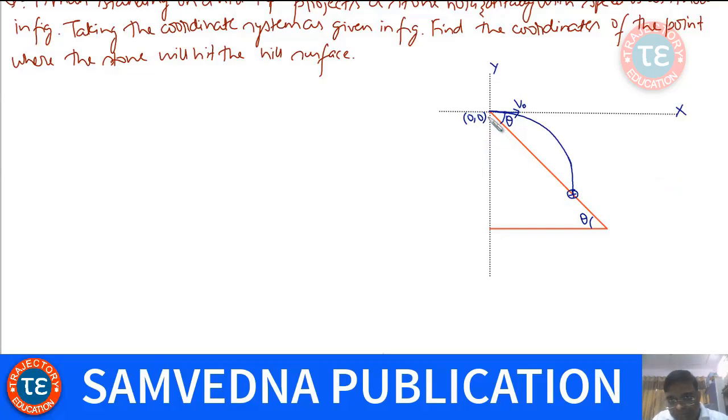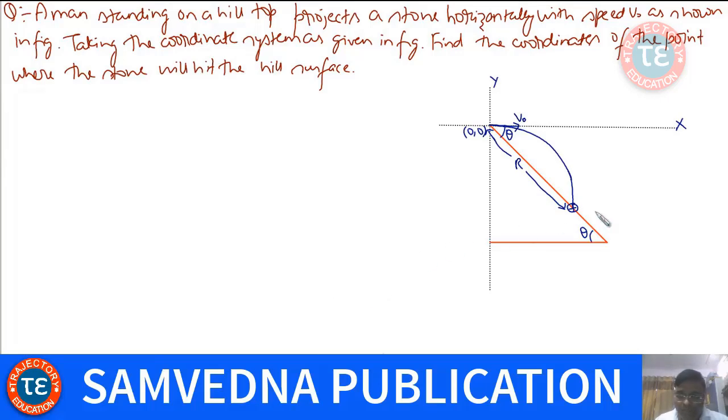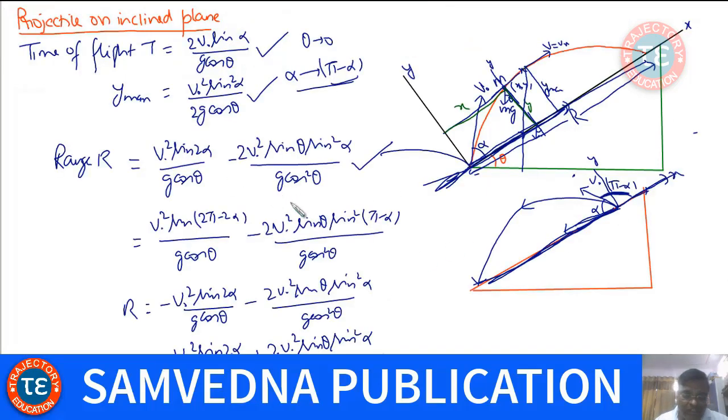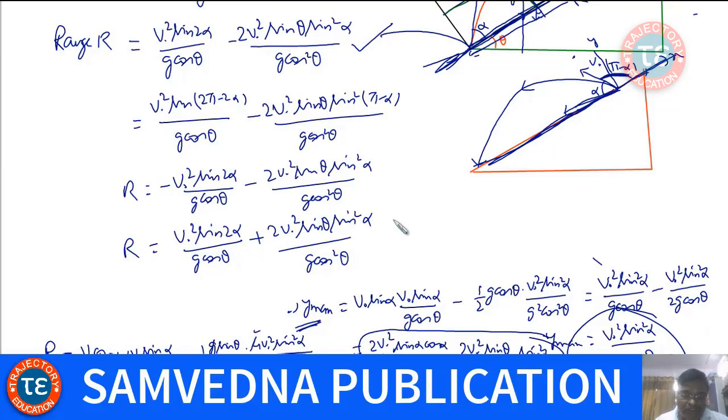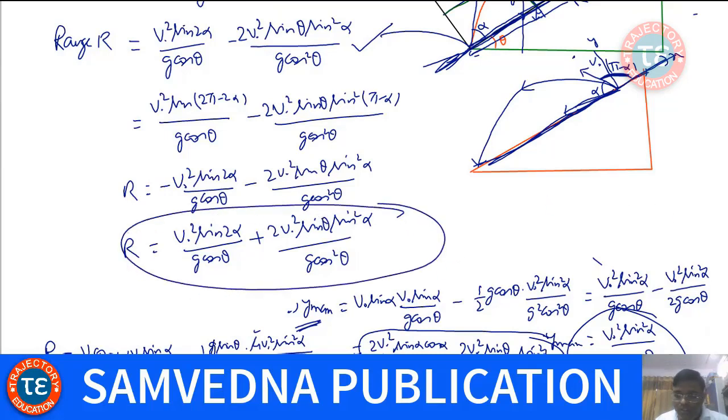So we can use the formula of range to get this distance. So the formula of range we will be using is this one. Let's write it over here. The first term is v0 square. I don't remember exactly, I have to see it and then copy it. If you remember it, it's good. If you don't remember it, then you have to solve it again.